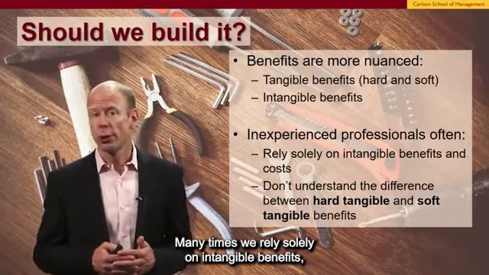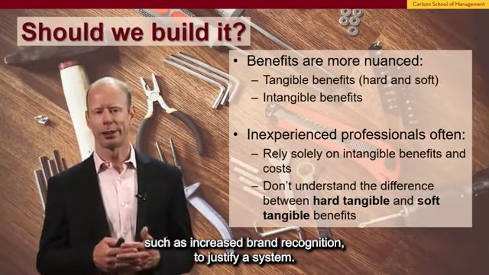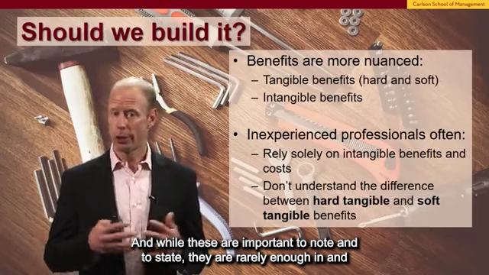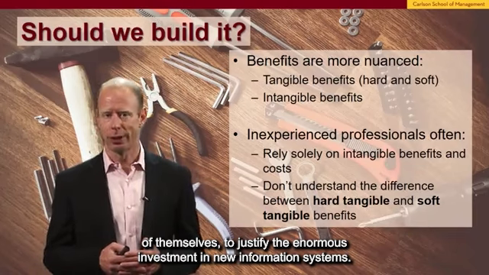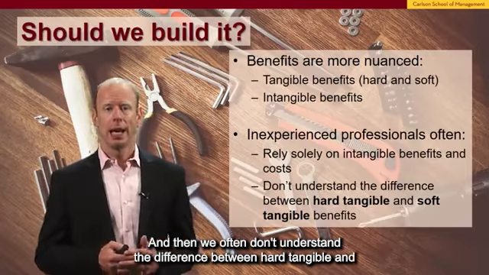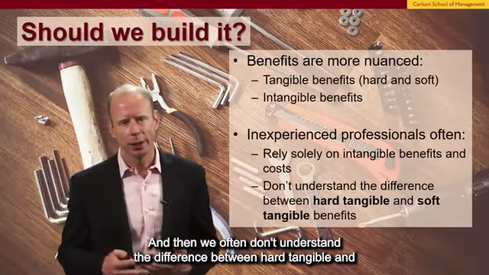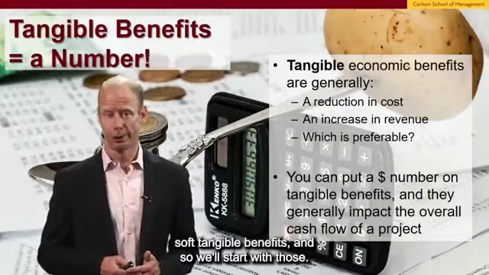Many times we rely solely on intangible benefits, such as increased brand recognition, to justify a system. And while these are important to note and to state, they are rarely enough in and of themselves to justify the enormous investment in new information systems. And then we often don't understand the difference between hard tangible and soft tangible benefits. And so we'll start with those.